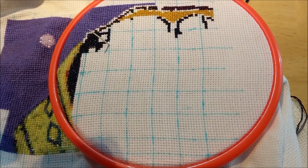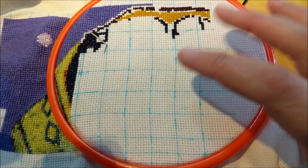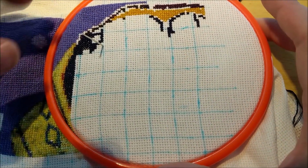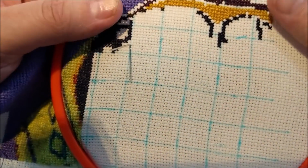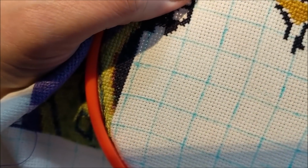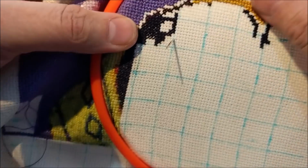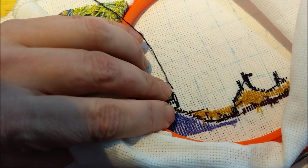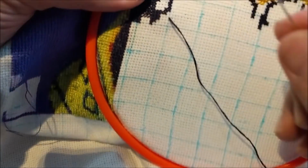It's time for another Stitch with me, and today we're going to be working on page 2 of the Dachshund. This is a piece from Gecko Rouge, UK, which has a store on Etsy, I believe. I am doing this piece for a friend who is obsessed with Dachshunds. Who does not have a friend who is obsessed with Dachshunds? I think everybody has that one friend.